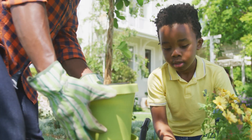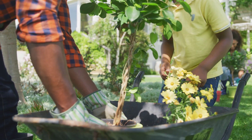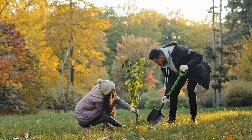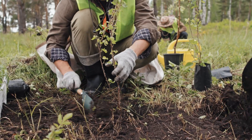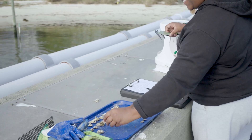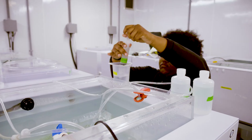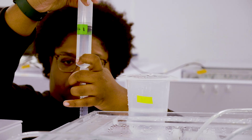Trees and plants do two things really well: remove CO2 from the air and help keep water on land so it doesn't wash pollutants into streams, rivers, and the ocean. So get involved in tree planting and building rain gardens in your community. Actions in your neighborhood can help solve this problem. Another simple thing — carpool whenever you can. Less cars means less CO2 emissions. Or hey, start thinking about a career in environmental science or engineering. We need your brain power to invent new, innovative solutions to help make the world a better, healthier, cleaner place for all of us.